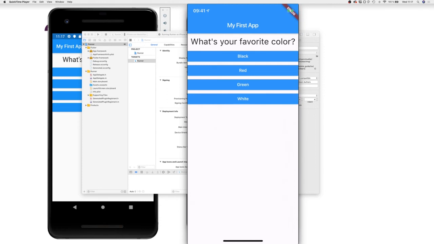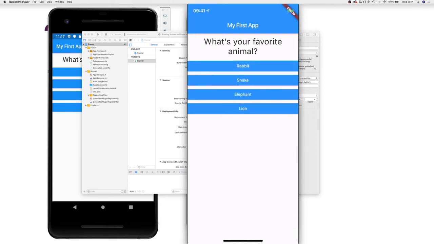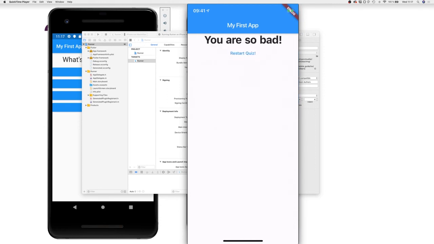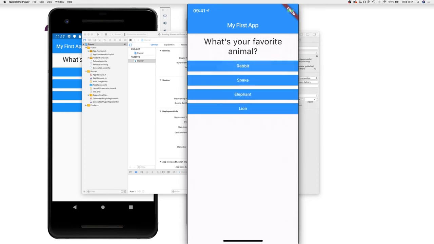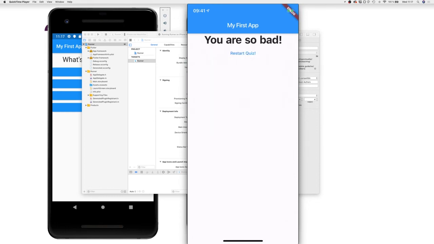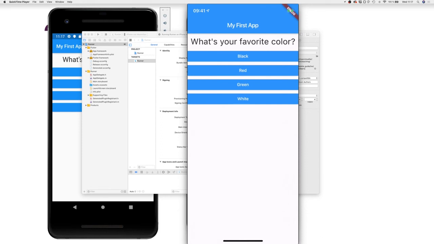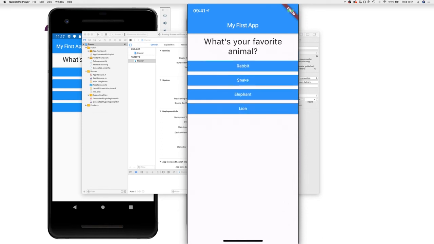Now, this is the running app though, and just as on the Android device or on the simulator, of course, I can interact with it. Now, the look is the same as on the iOS simulator, of course, not adjusted to iOS for the reasons I explained. But the important thing is that we now also can test our application on the iOS device.